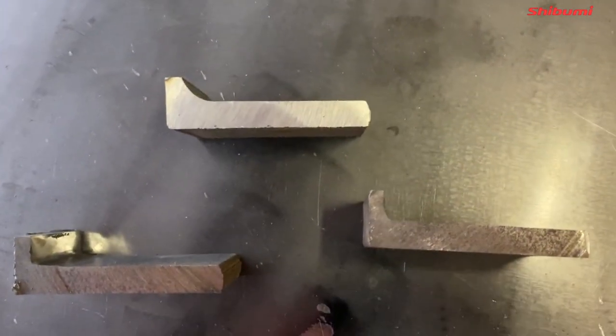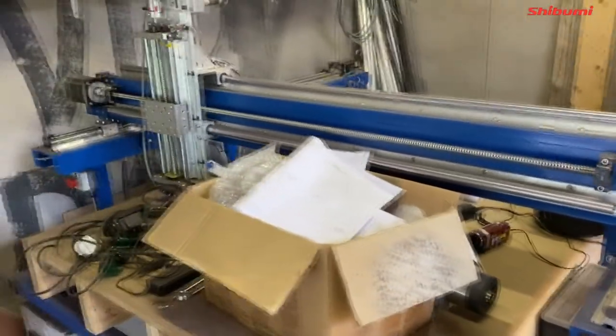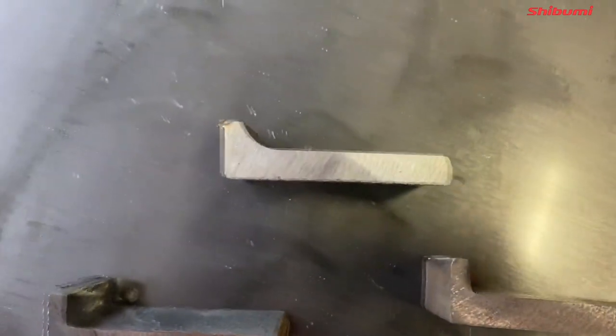So to make the parts to go here, I want a little lip on them, so I've actually got some channel iron which I used on my router. I'll show you that sometime. Built that. Let's get it going. It's fully working. So I've used a slice of it. You left the radius there, obviously, and then sanded it out. This one is fully finished, and this one is just a little touch to go.